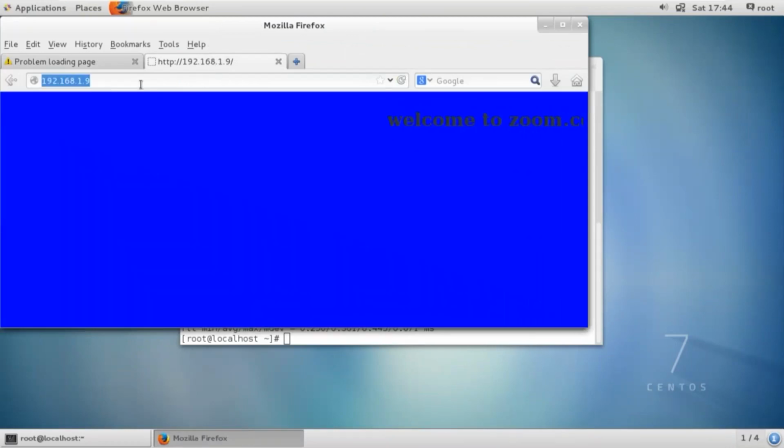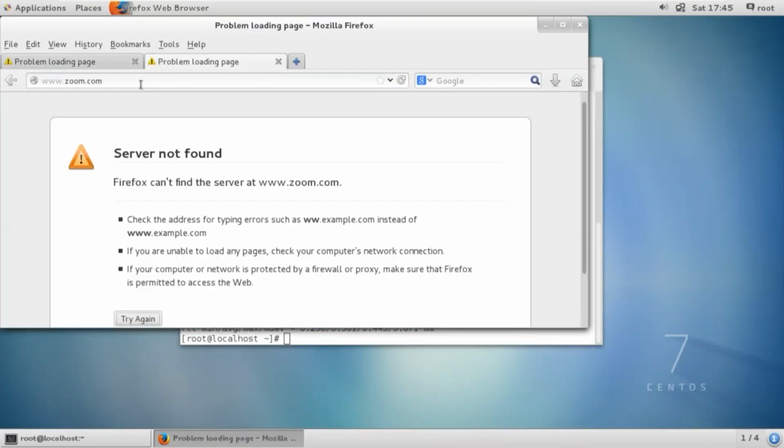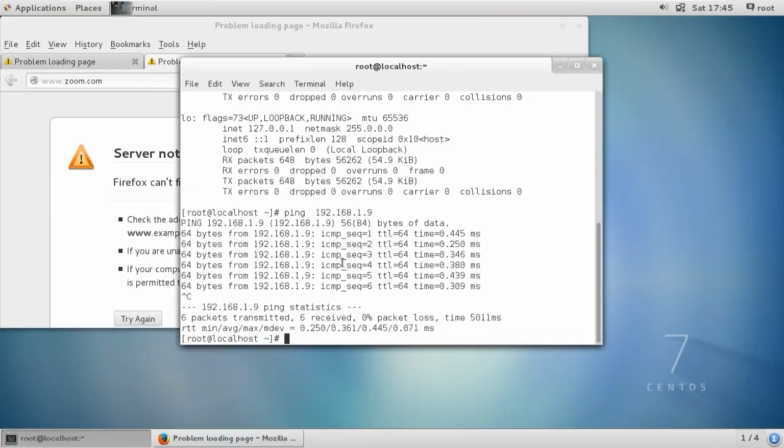So how to access with name? For that, DNS is there, but did you configure the DNS? No. So in Windows, I showed you through the DNS. There is one more concept called host file. So if there is no DNS, you can access the server by name by host file. So in Linux, I'll show you through the host file. In the client machine, you have to go to one file. In server, you don't have to do anything. So there is no DNS, but by using the host file, we can access.